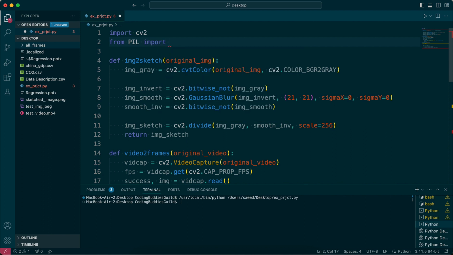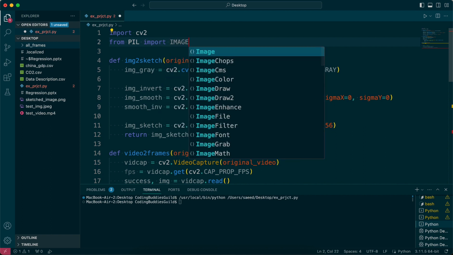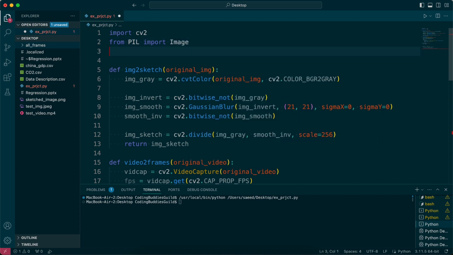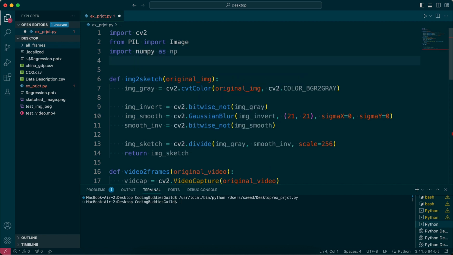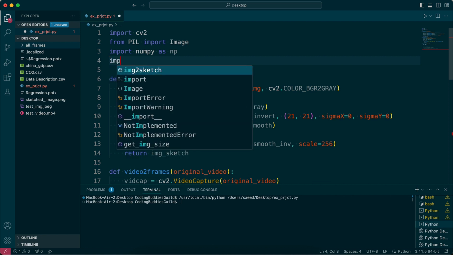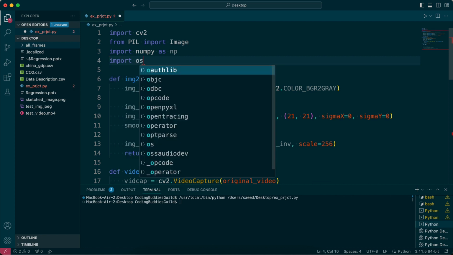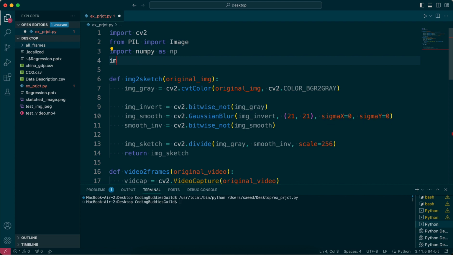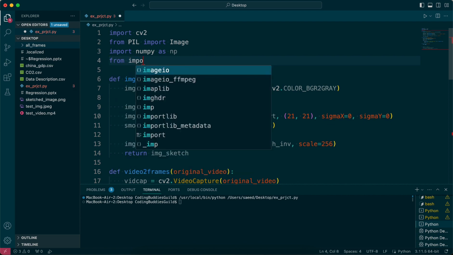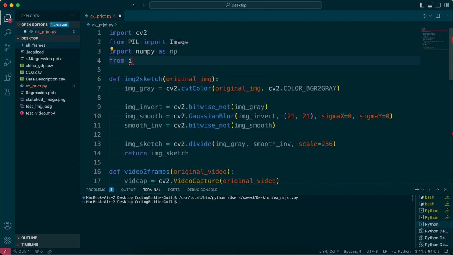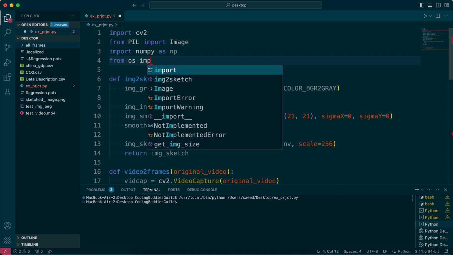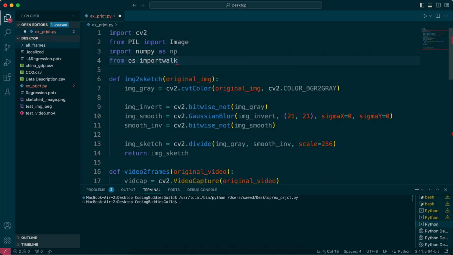And while we're here, we need quite a few more. I'm just gonna import numpy as np, and from os, import walk.